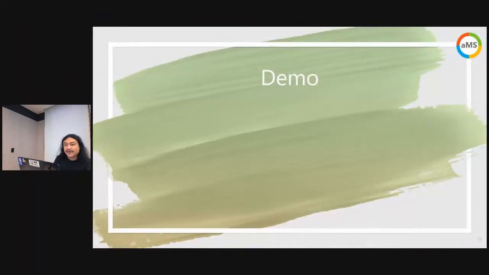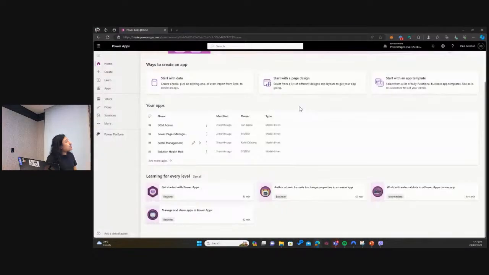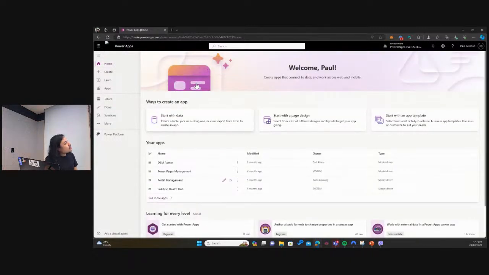Okay. So as I mentioned, it's going to be faster for you to see how Power Pages is being created. I don't have the Copilot yet because my instance is here in the Philippines, in Asia. If you have a US instance, then you can see the Copilot features already.